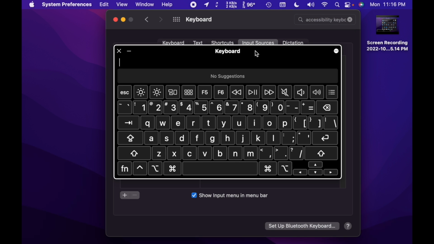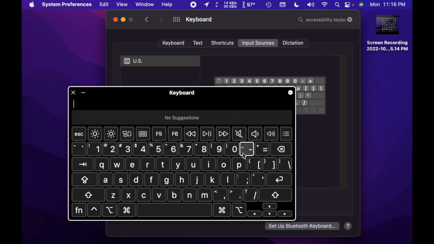And so we now are looking at the accessibility keyboard viewer, which, as you might notice, is not a full-size keyboard, even though I have a full keyboard connected to the computer. It used to be that it would know which you had. It doesn't anymore. I don't know.